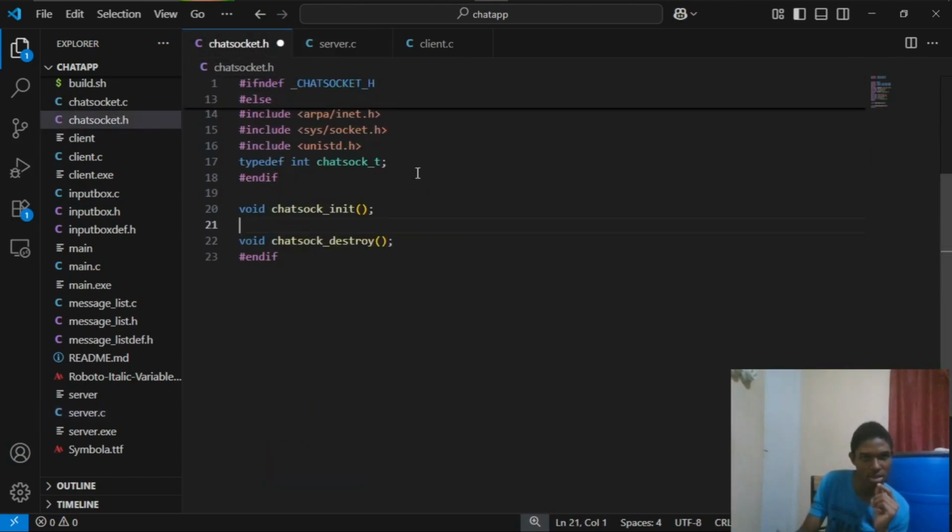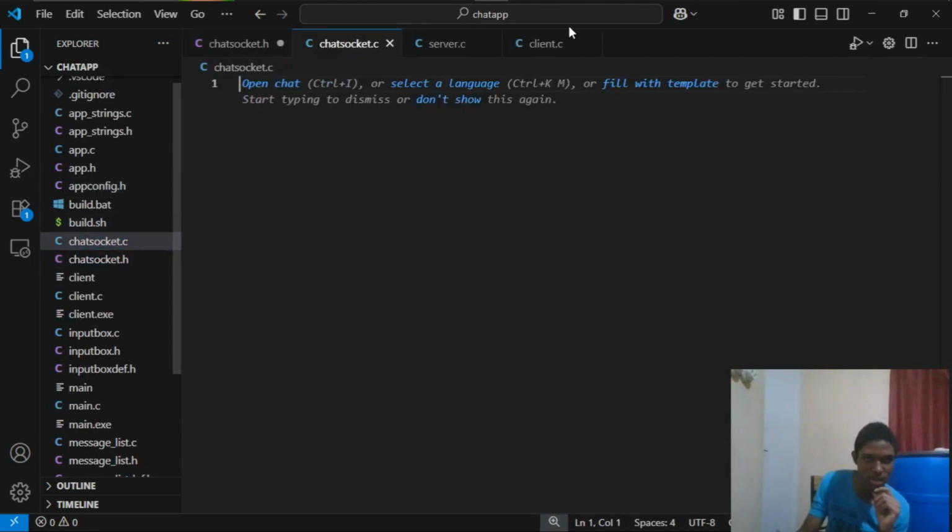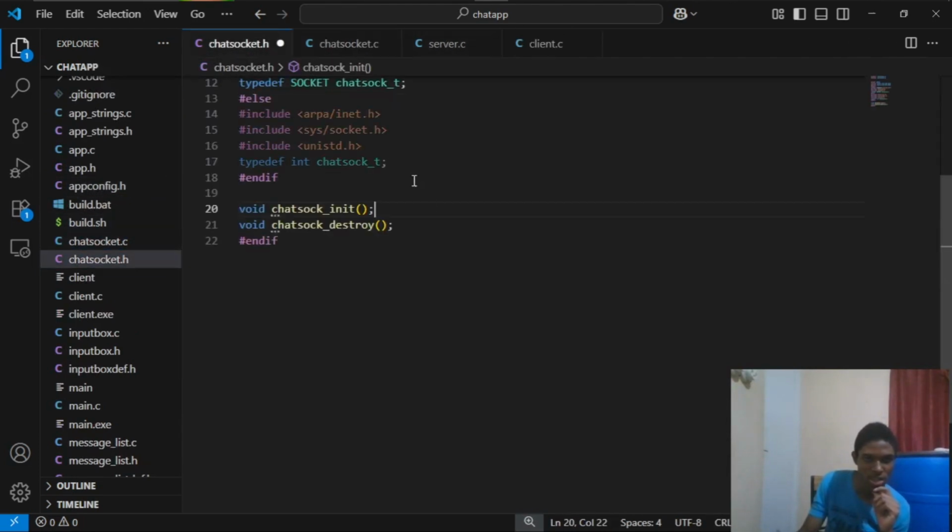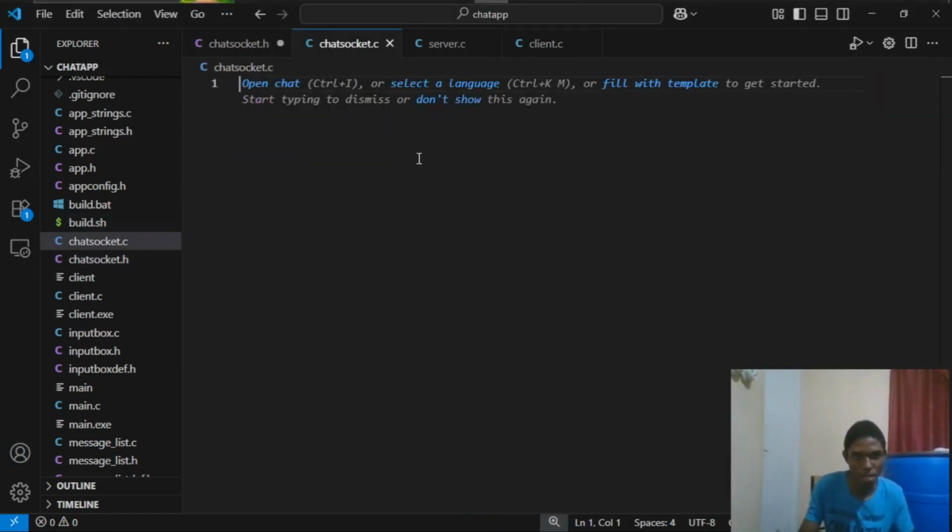So in our chat init function, let's go into our chatsock.c file, and we'll just copy these typedefs for now.